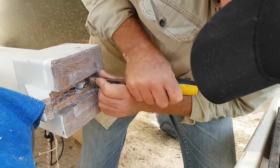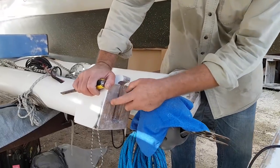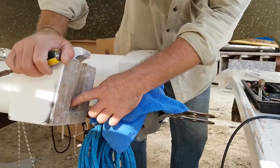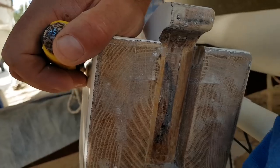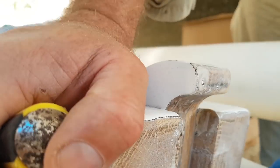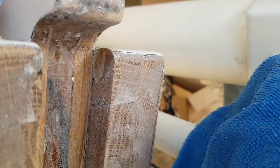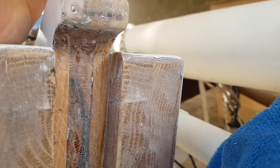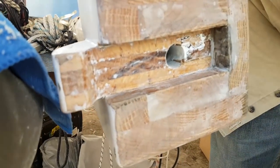What are you working on? Just cleaning the paintwork from the base of the masts, and it's just little cracks that are opening up in the glue joints and places. It's only minor, a little bit in here. But you just don't want the water creeping in there. It's a very structurally important part of the boat. And we'll try and keep it good. So I'll just put another couple of coats of resin and paint them again after filling the cracks with some epoxy glue.